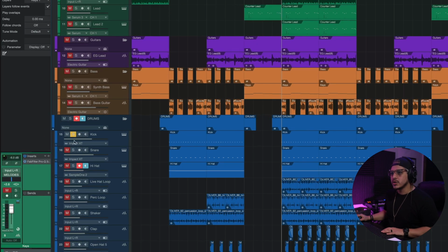So this one started out with the drums. Now the drums, for a lot of pop music, they carry a four-to-the-floor pattern. It's very basic, so kick on every beat, 1, 2, 3, 4, and then you have a snare or a clap on every 2 and 4. So 1, 2, 3, 4, and that is exactly what we did here. So if I solo those, this is what we get.